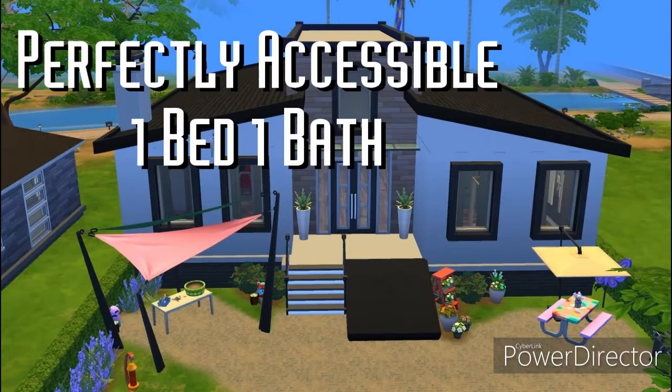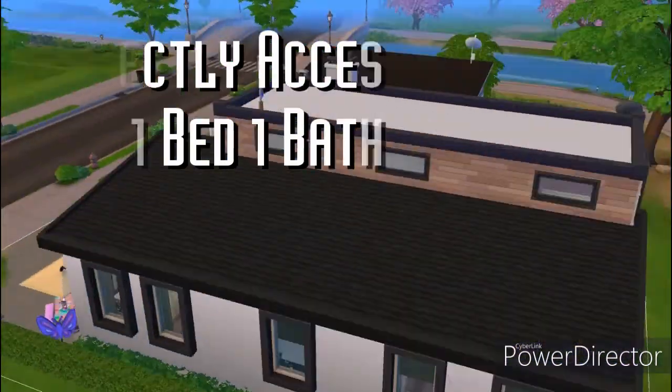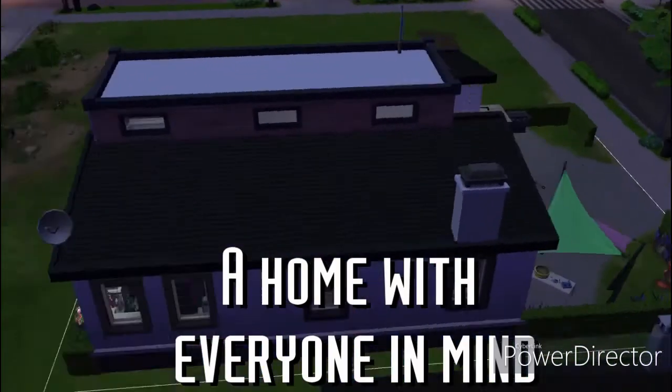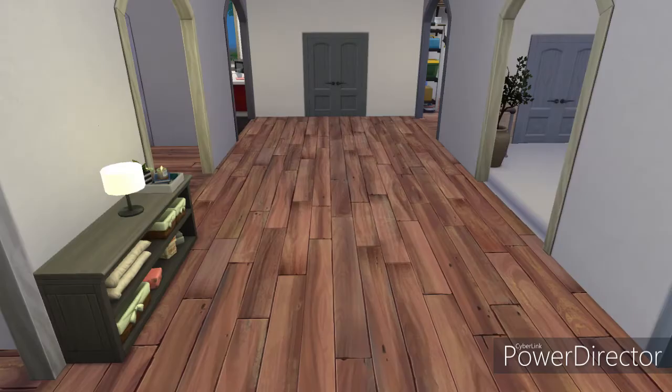Today I'm building an accessible home, so a place that's able to house someone that may be in a wheelchair, partially sighted or have a learning disability. Obviously Sims 4 is not built to be accessible friendly, as we do not have that kind of representation in The Sims 4. Well, not without mods.